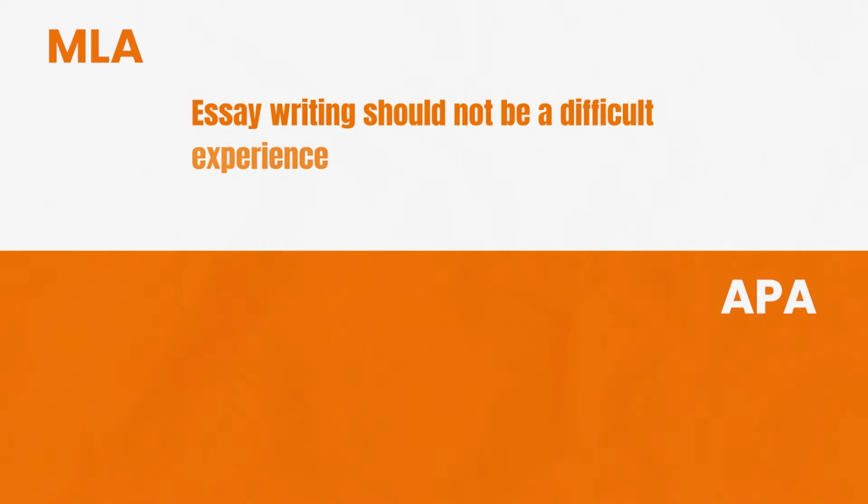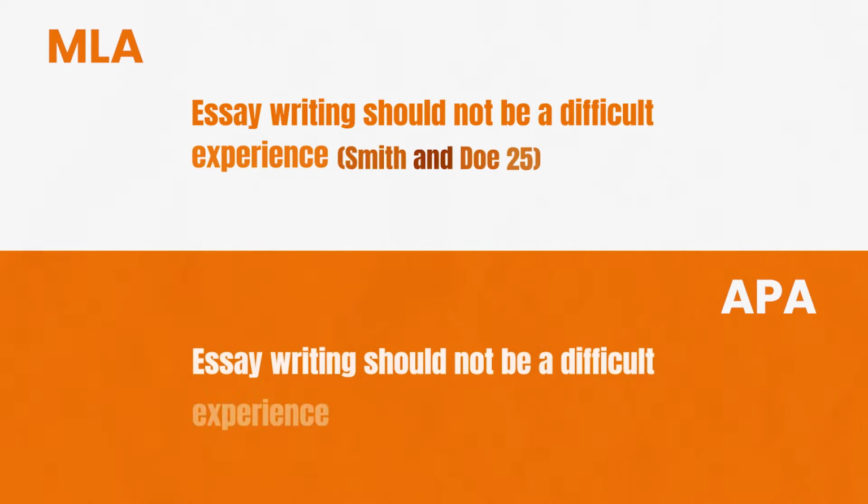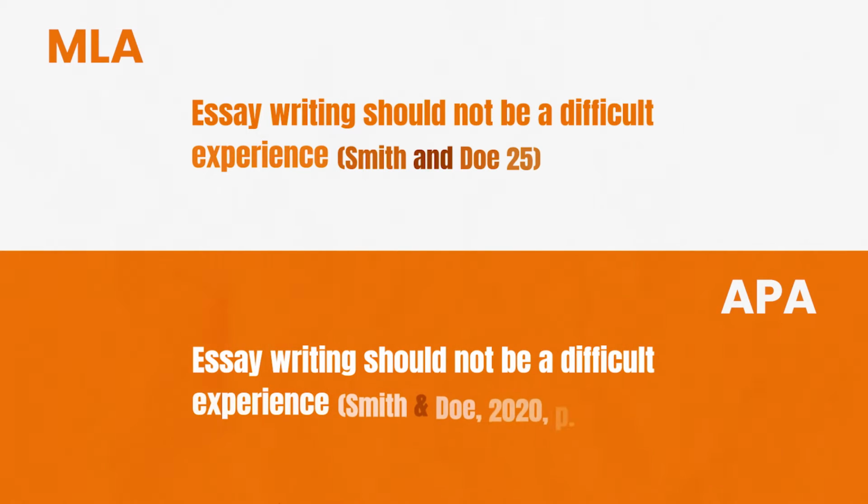However, when citing the page number in APA, you have to clarify it with a P, and with MLA, you only need to include the numbers. When you have two authors, in MLA you add an "and" in between both names. Similarly, with APA, you have to add an ampersand sign in between. Easy peasy, right? But how about if you have more than 3 authors?